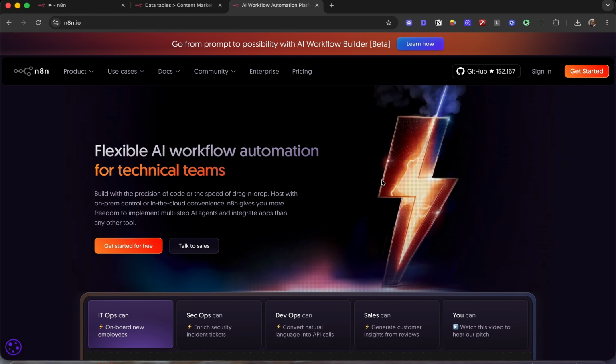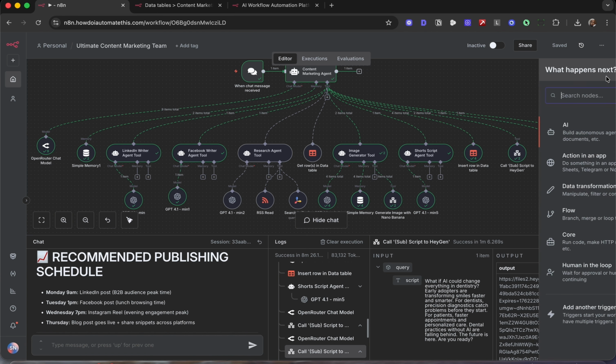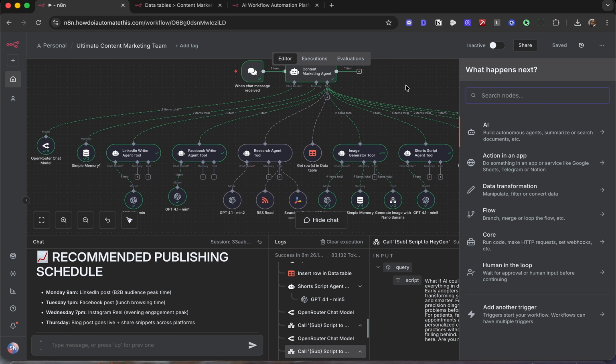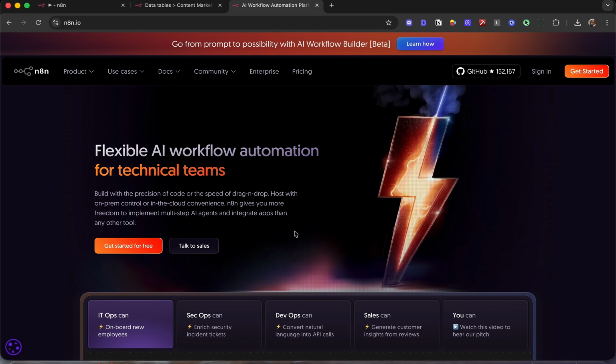Alright, so if you're new here, we're going to be using a platform called n8n to build out this workflow. n8n is a very powerful platform that lets you build out AI agents and automations using no code. So through a simple drag and drop interface, you can string together AI models, other web applications, and really create very powerful workflows that can be used in production as well. You can sign up for a free trial account at n8n.io and start playing around with it.